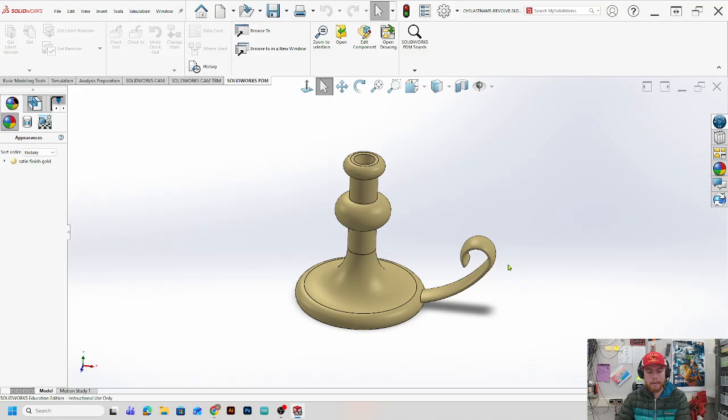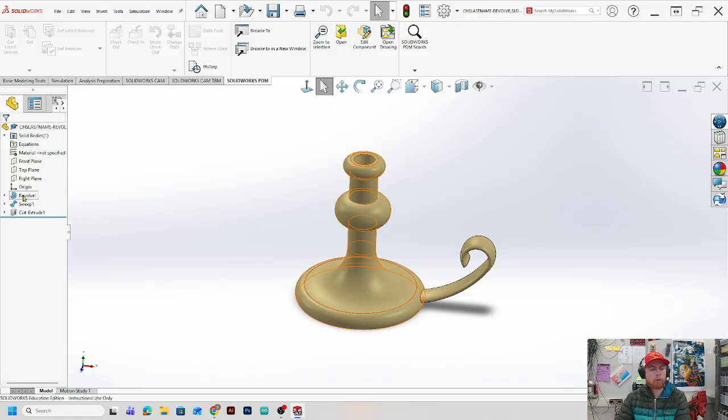So this is our main model space. Over here we have what's called our design tree, which I want you to think of as basically step-by-step instructions to create this. Each one of these steps are the steps that were taken in order to actually complete this part.